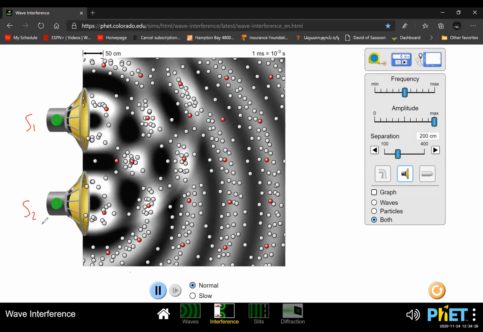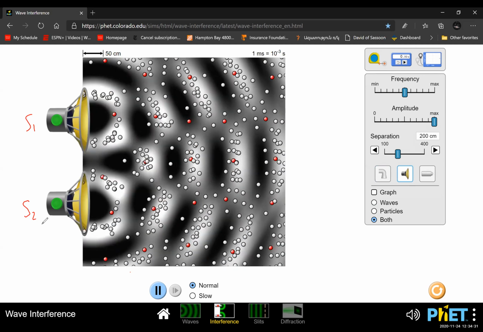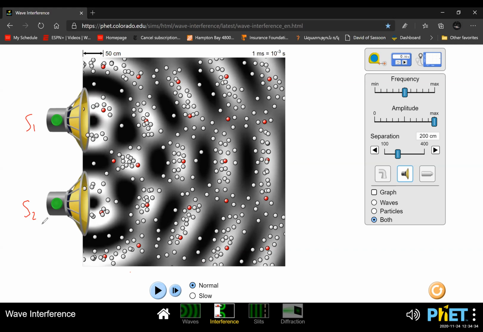And now what we have here are regions of constructive and destructive interference. For example, now what I have here is this. So there's a region of destructive interference and this is a region of constructive interference. So constructive, destructive, destructive, constructive, and so on and so forth. Okay. And for example, let's say I'm talking about this point P and I want to see if this is constructive or destructive. I will have to look at the distance R1 that wave 1 has to travel, and then distance R2 that wave 2 has to travel. And you can see, right, that they have different distances to travel. So that's basically known as a path difference.